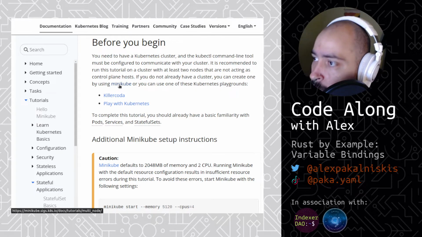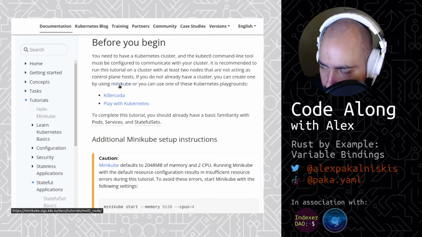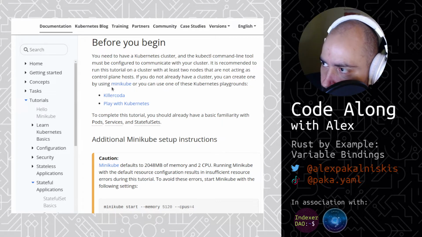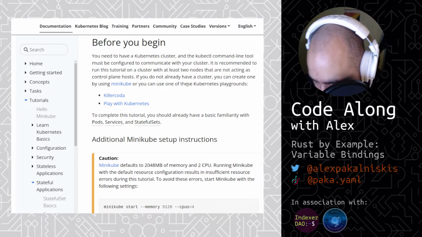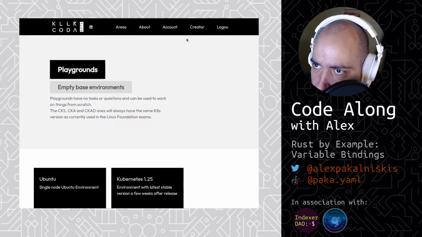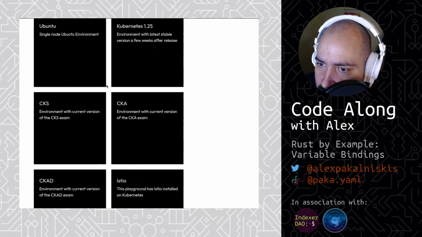But today we're going to be using Killer Coda, which is a web app based Kubernetes playground. So I'm going to quickly toggle over to Killer Coda. This service offers a variety of playgrounds to use.